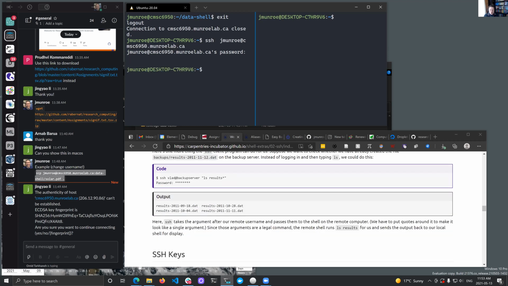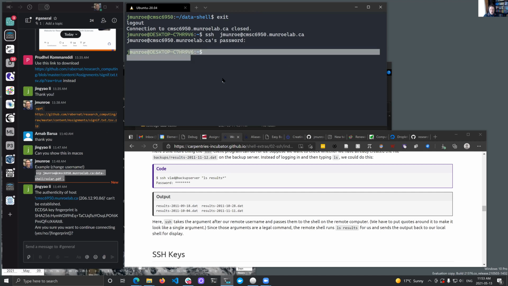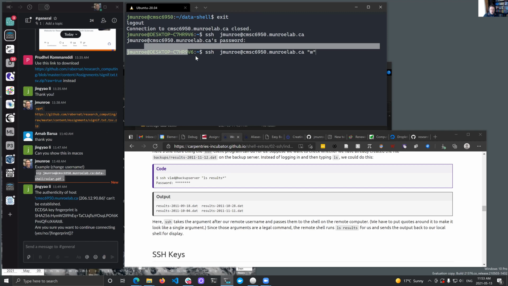Okay, so there's more that you can do with SSH. I'm just going to close this one up. Besides logging in, you actually can run a remote command on a machine. So let's say that while on my current computer I was interested in figuring out what's on a remote computer. By default, it just goes and runs it. But what I can do is actually run a command remotely on that computer. So I talked about W being the command that says who is currently on there. So even though I'm on my local computer, I can run this command W and find out.